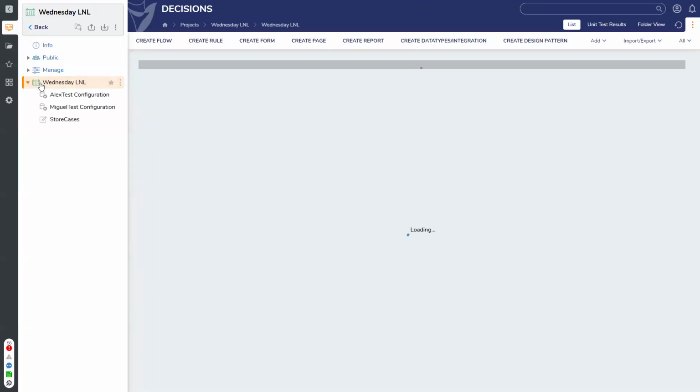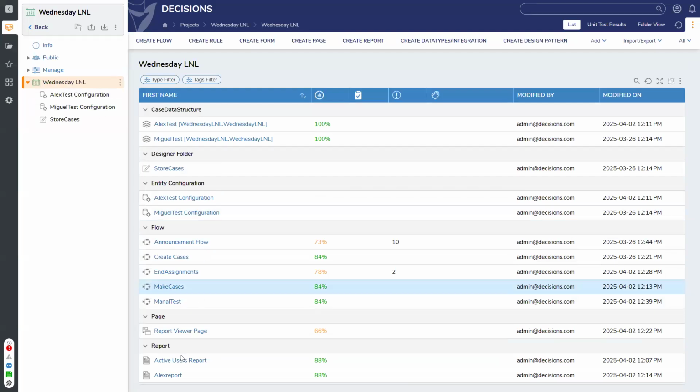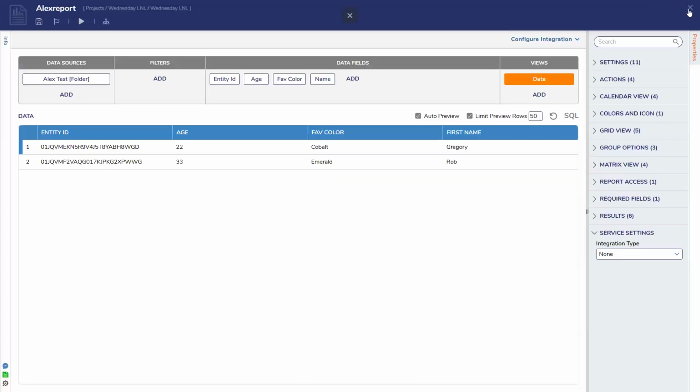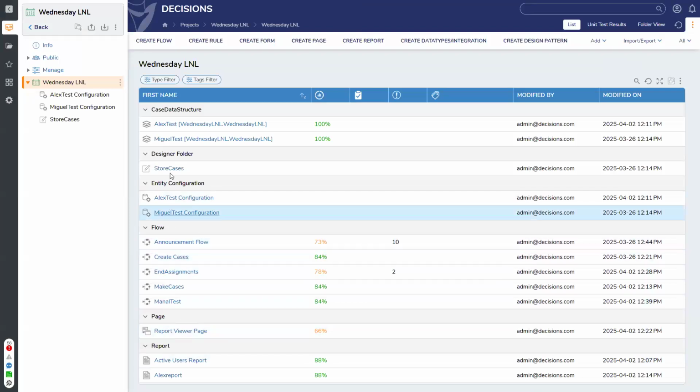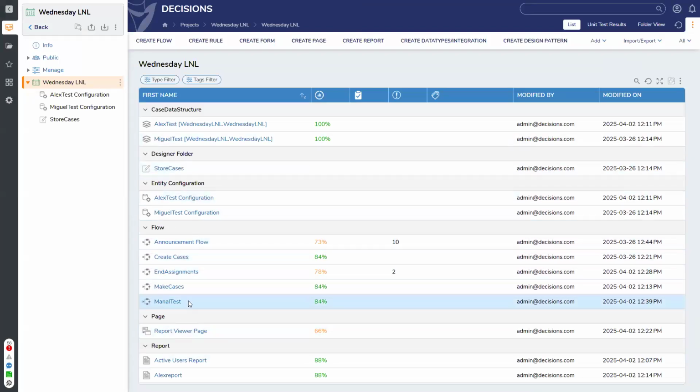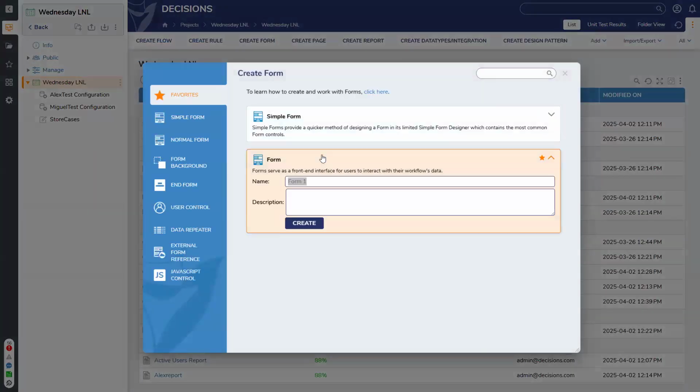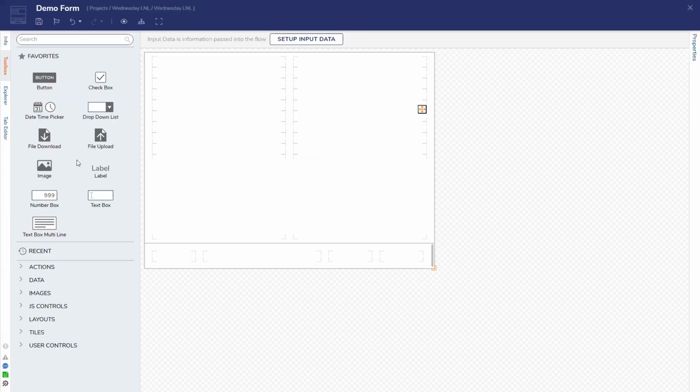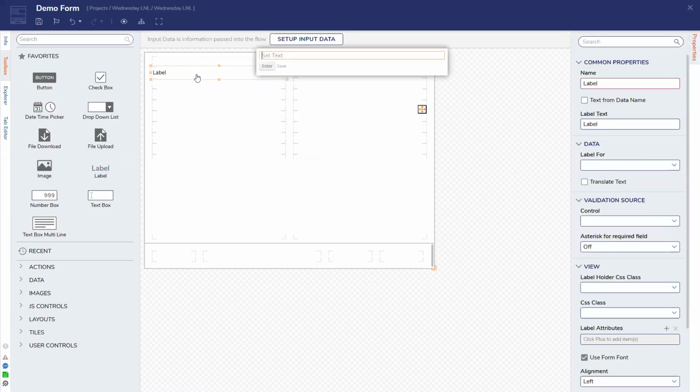Okay. So what we're talking about here is we've got a form. Do I have a good form here? Like one that's easy to display. I don't have any forms here. Wow. Okay. Well, we're just going to make one real quick. All right. So we're going to create a form. This will be our demo form, and this form is going to contain some fields that would look wonky if they were not in the right place.